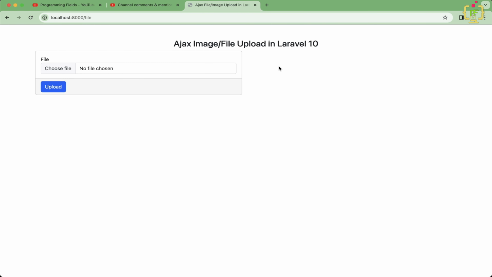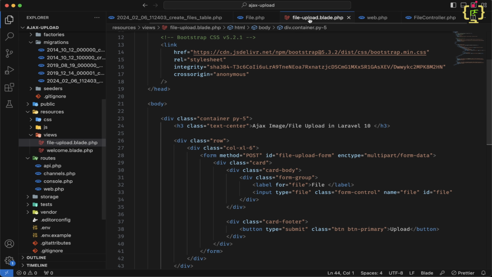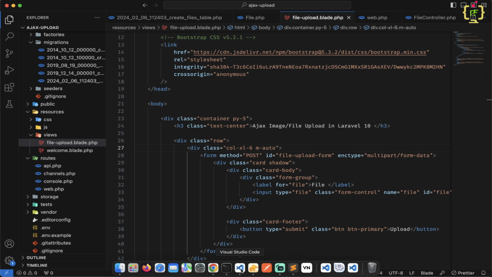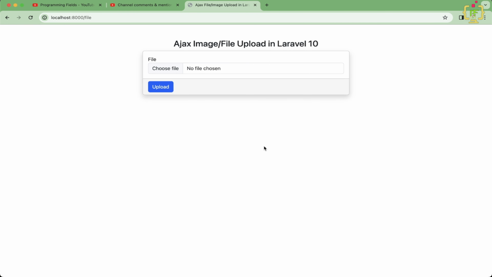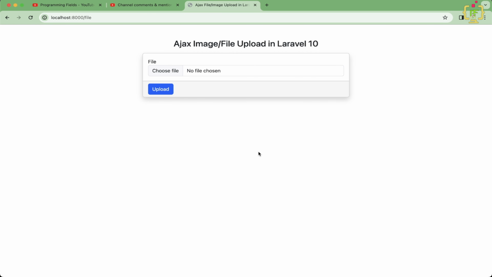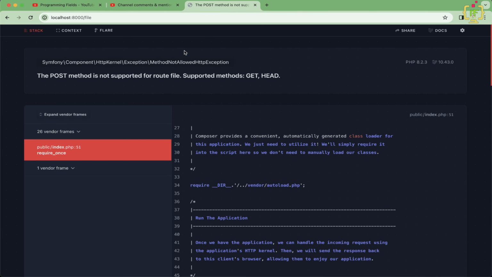Now let's switch back to the route file. Yes, so view is rendered. Now let's align this card to center. So inside this file upload view I will give margin auto class and shadow to this card. So this is done. Let's refresh now, and yes, this looks nice now. Here we can pass padding bottom of 2. Okay, now in the next step we will have to write functionality to upload this file using AJAX.